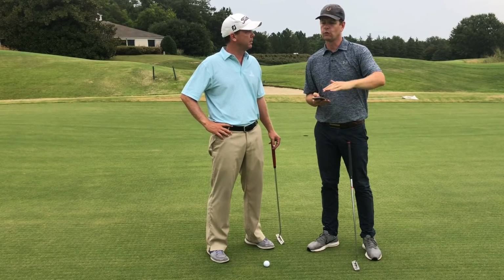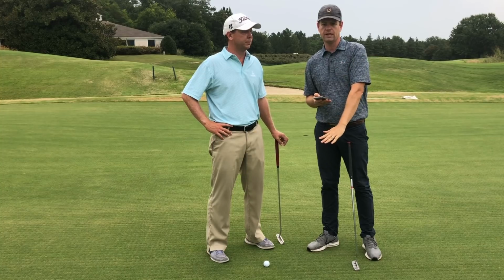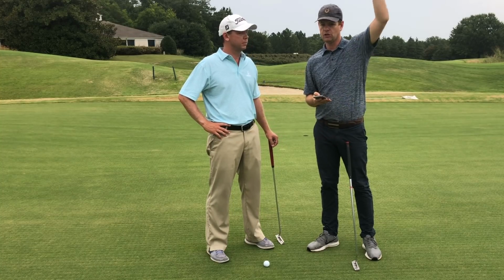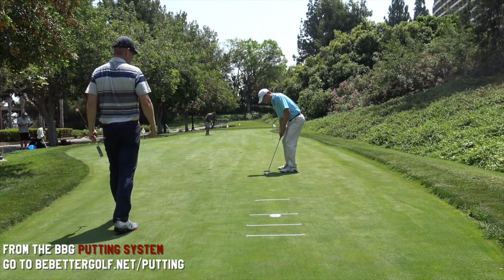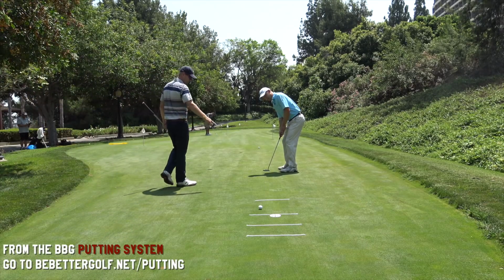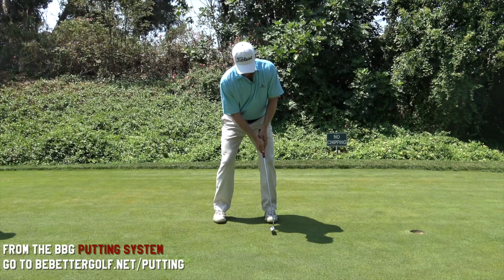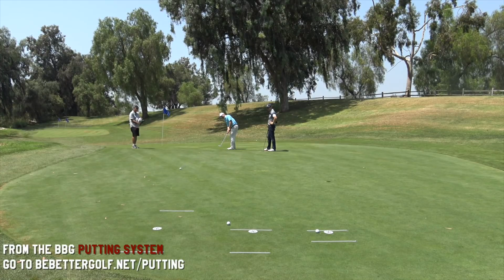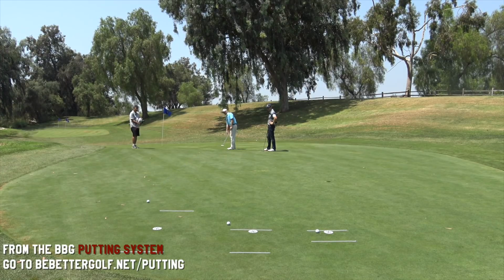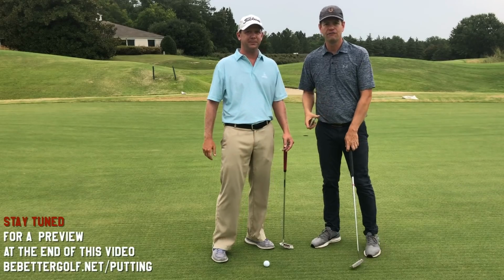You were saying that the real differentiator between great putters, as you go up through the ranks from somebody who's never done it and is terrible at it to somebody who's done it for a long time and is the best in the world at it, is that their internal clock is way more accurate the better you get. And the great putters really take for granted how good they actually are at having that perception of ball leaving the putter face, ball going in the hole, and how long that should take.